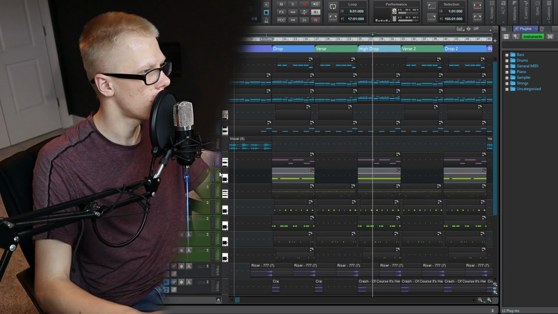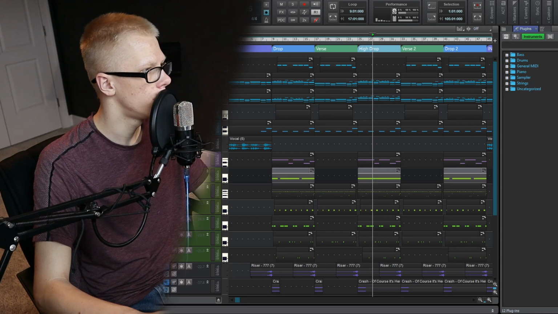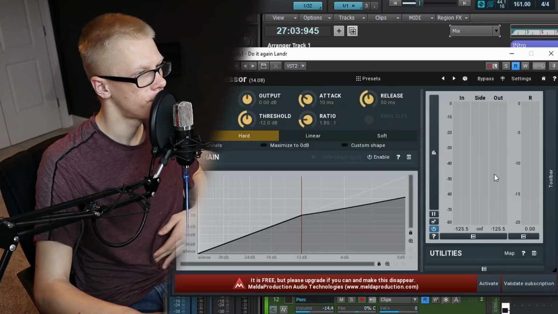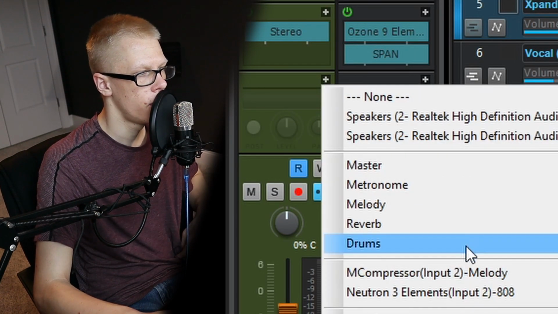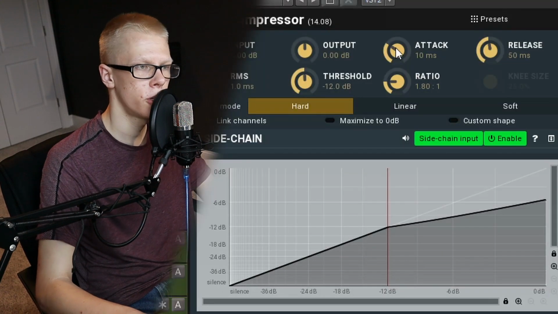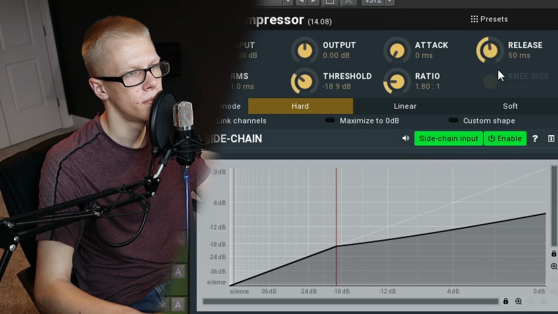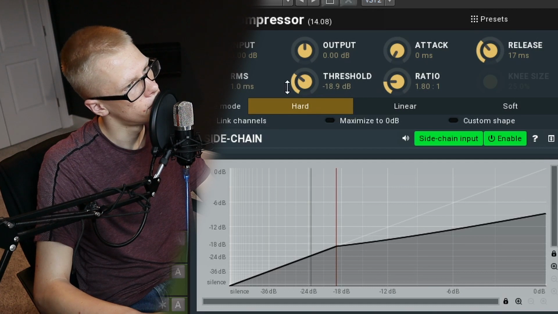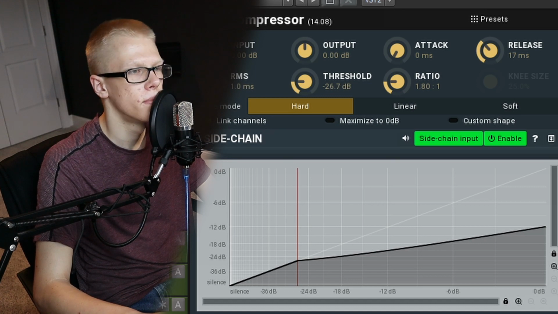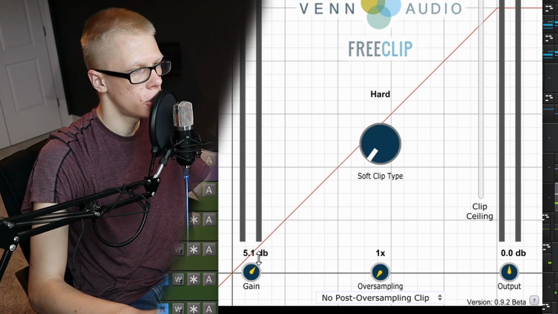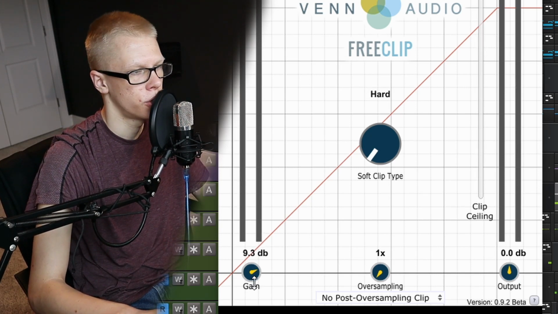Just so there's a little bit more impact when the drop hits, I'm going to sidechain from my kick drum to my melody bus. So on my melody bus, I'm going to put an M compressor, turn on enable here, turn on sidechain input. And then on my kick track, I'm going to hit the sends button, go to sends to melody M compressor. And I'm going to turn my attack to 0. So I'm just gonna drive the input gain up so we can get a little bit of distortion.